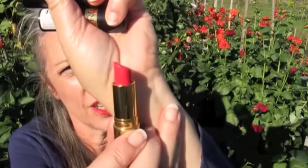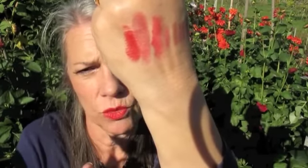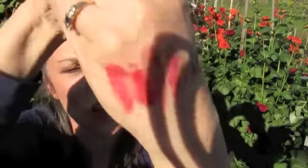Right now I have on Revlon Fire and Ice — I like it when I want to be just BAM, and it looks great when you wear black. I like Revlon Really Red 006 — it's a matte, and I bought it because I read that everyone can wear this red; I think the Rockettes wear it. It's a beautiful red, just a little hard to find. And then the other one I have no regrets about is Love That Pink — it's close to the reds, just nice and dark, but it gives you some pizzazz.